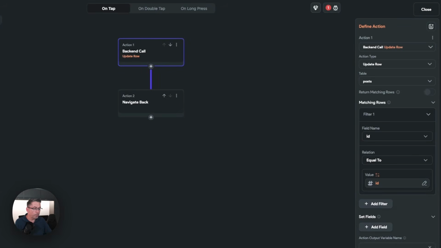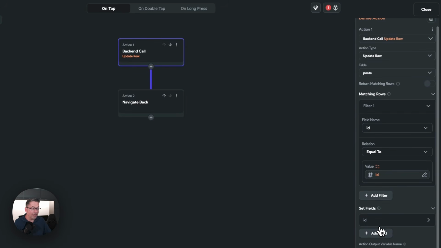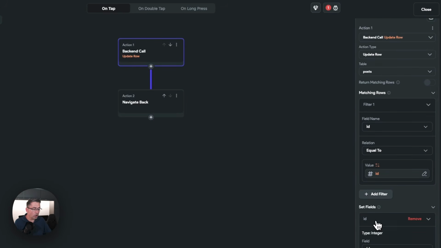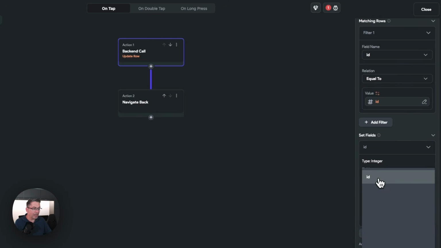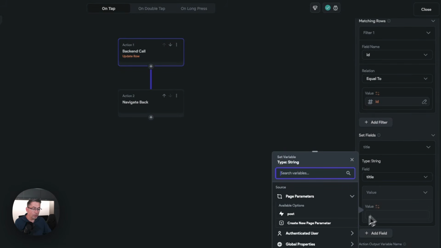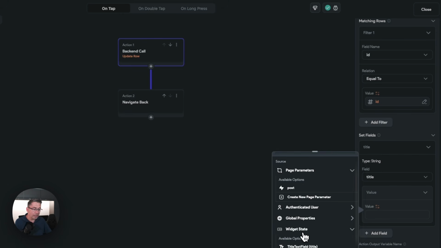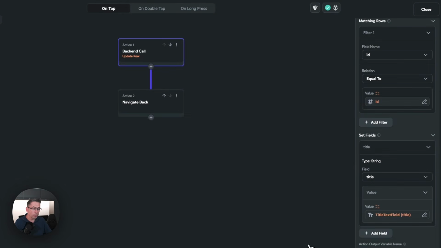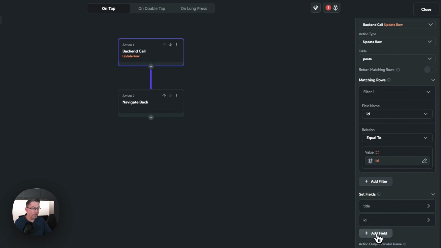Just hit confirm, and then of course we now need to set the actual fields. We're going to choose add fields down here where it says ID. Let's move this down a little bit. Let's choose the title, click on the selector for the value, go down to the widget state, and choose the title text field. We also need to do the same thing for the description.